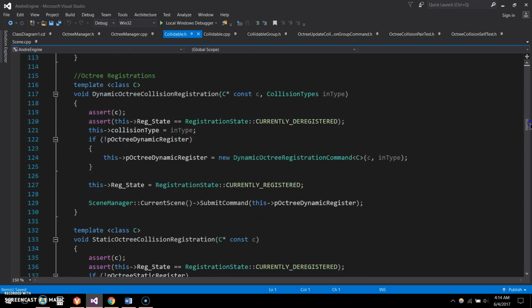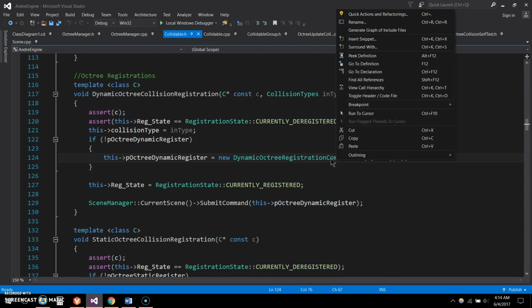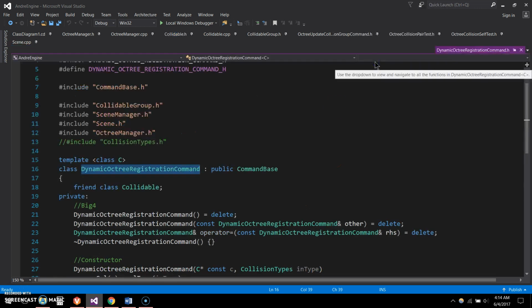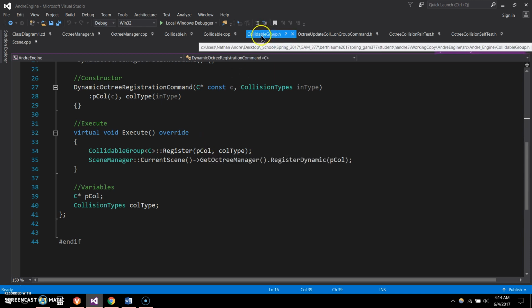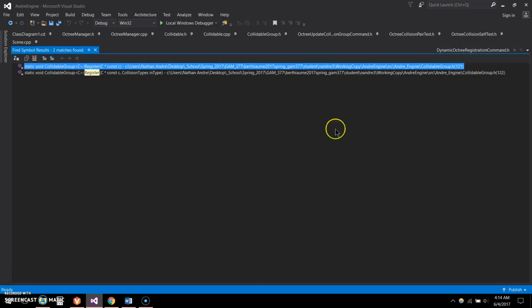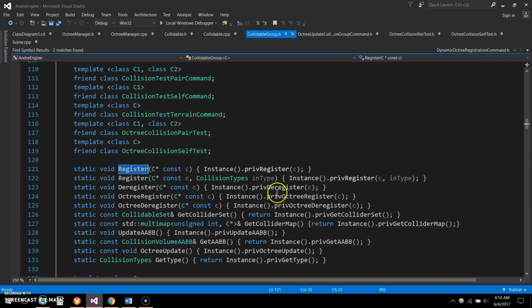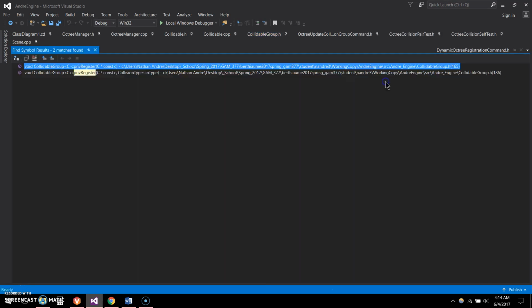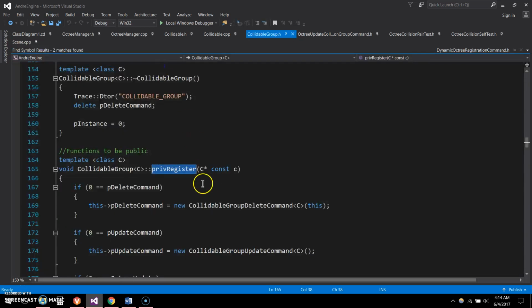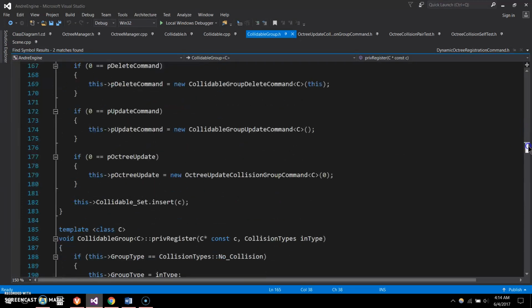It's going to register to the collidable group, and then it's going to be added to that collidable group's set, like a big container.